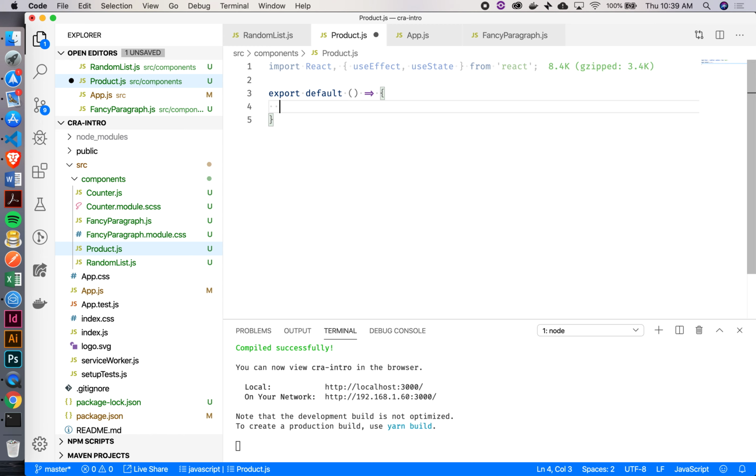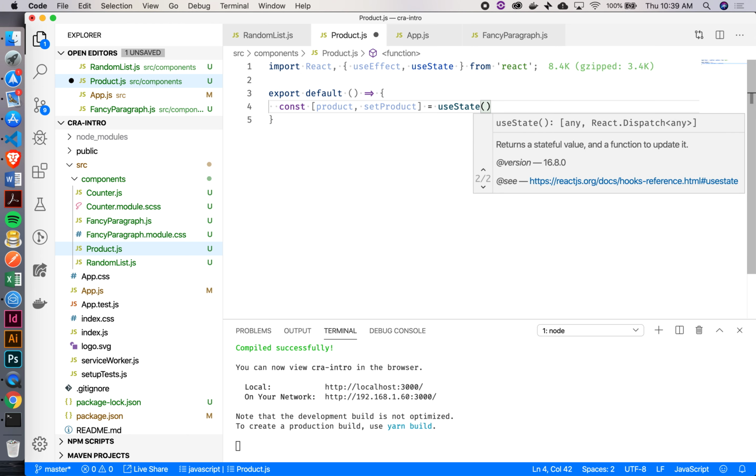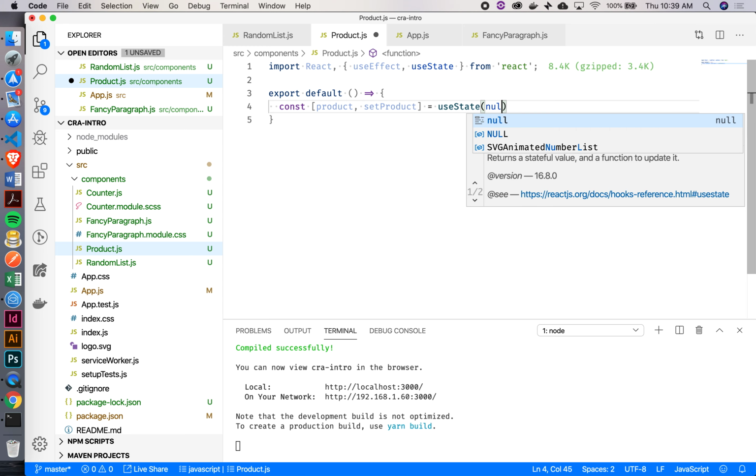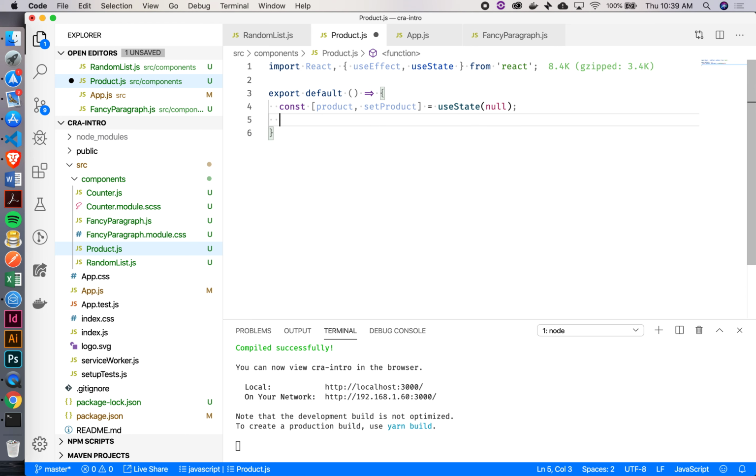We're going to say right now it doesn't really take anything in. We could change that later on. So let's use some state, right? Let's say I'm going to get back a product and set product. useState. What do I want the product to be initially? Maybe null. We'll just say I don't have the product yet. I need to go reach out and grab it from somewhere. Null. Okay. And then I'm going to call this useEffect hook.